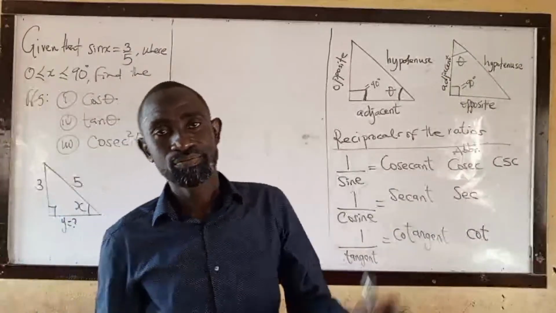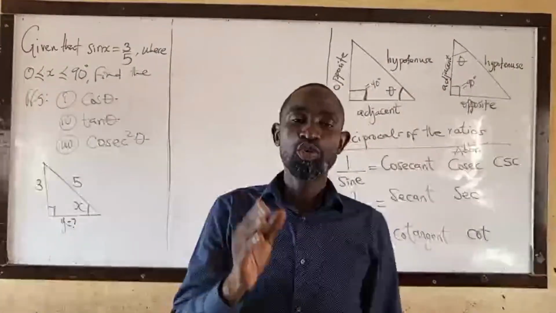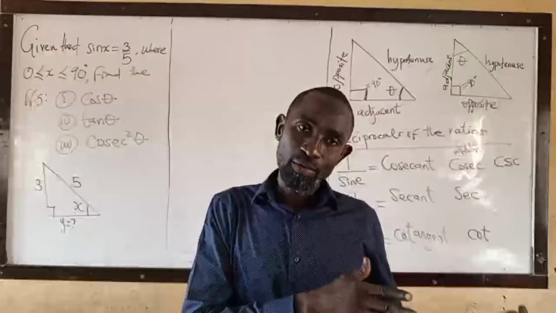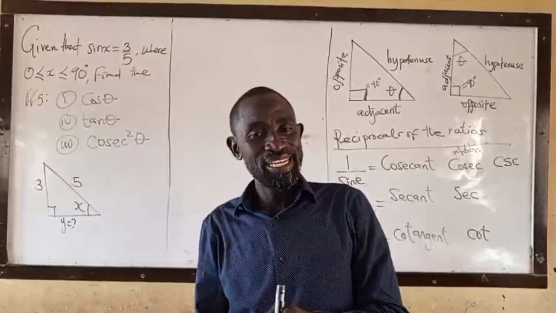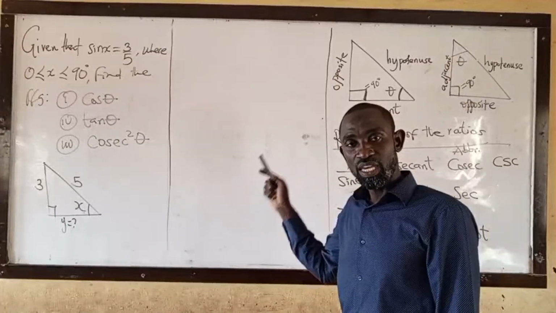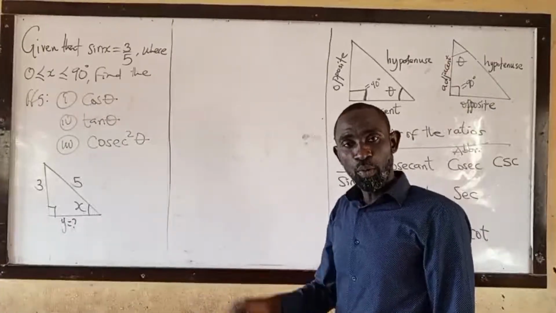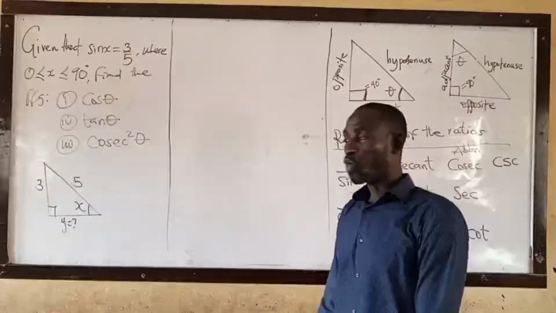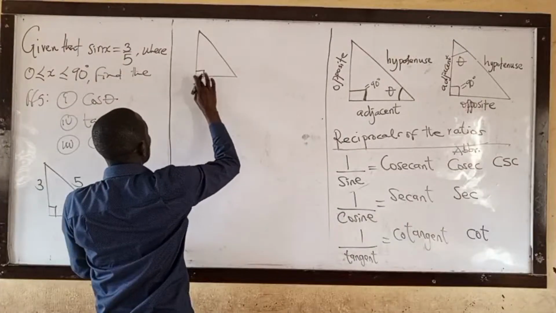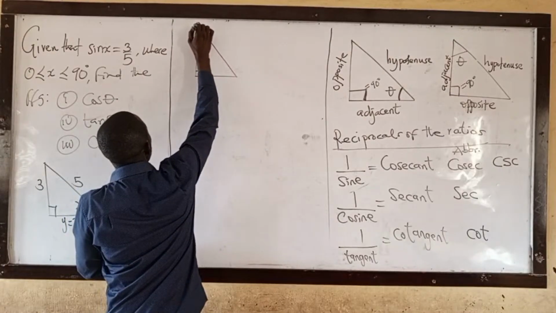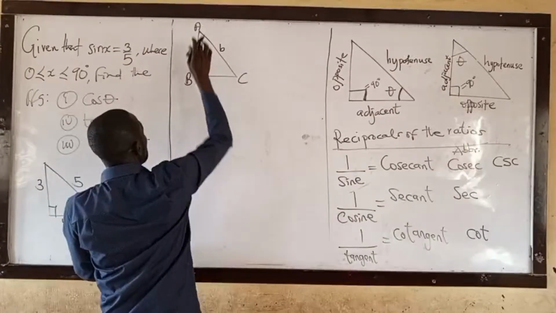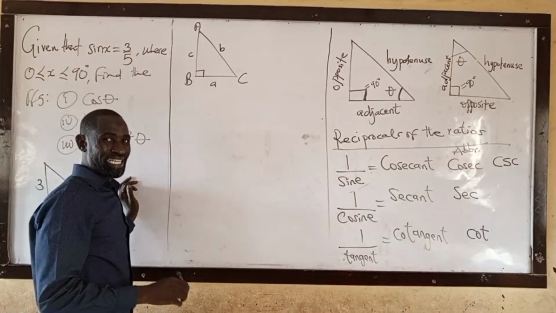Anytime I'm discussing sides of a right angle triangle, we use a formula that we call Pythagoras theorem. If the question is all about sides, we use Pythagoras theorem. If the question is about side and angle, I will use any of the suitable ratios, that is either sine, cosine or tangent. But if the question is just about sides only, I will use Pythagoras theorem. So I have this structure here, with vertices A, B, and C, and sides small a, small b, small c.